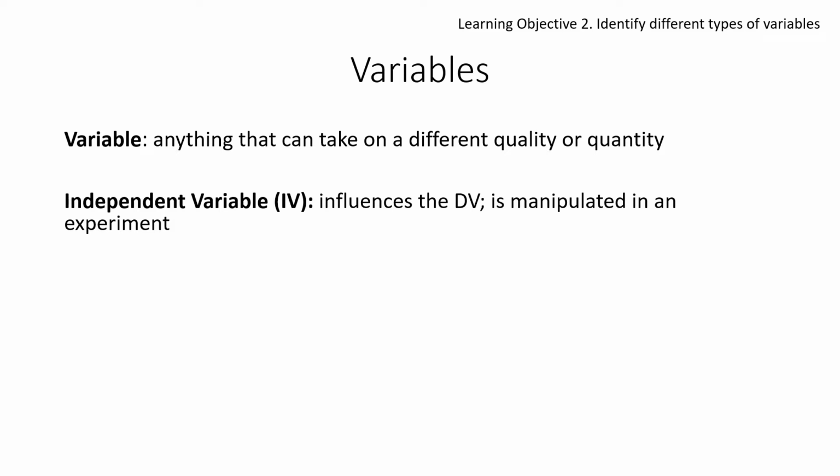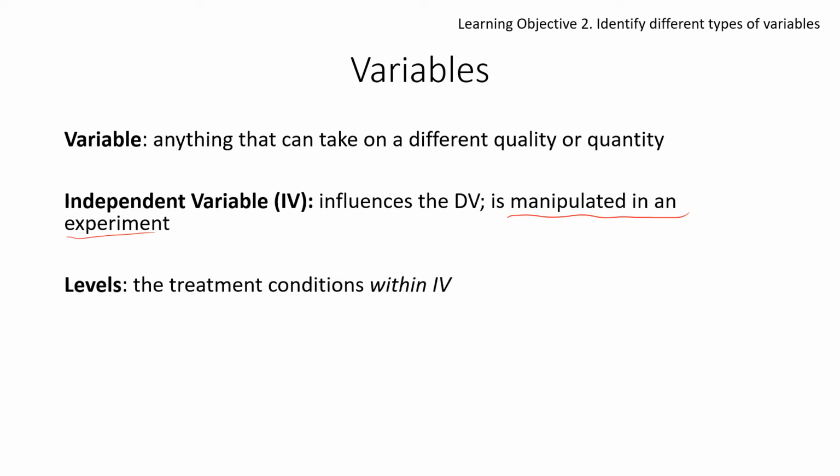The first one is independent variable. So an independent variable is something that's manipulated in an experiment. It's something that the researcher in an experiment manipulates. So let's say we're trying to see what drugs reduce pain. If one drug reduces pain better than the other. And you have people in for an experiment and you give half of them one drug and half of them another drug. Well, what was manipulated there was the drug they were given. So that's what the researcher manipulated. They manipulated that half got given one drug, half got given another drug. So the independent variable is what the researcher is manipulating.